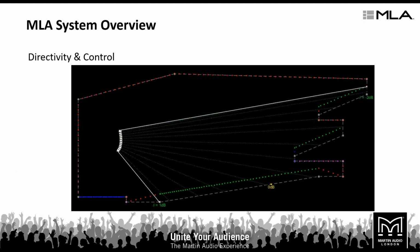So this is just a cutout of the coverage window. It's a very almost crude looking image, but don't let the software front fool you on the complexity of what this software is capable of doing. So here you can see we have blue sections, we have red sections, and we have green sections as we kind of move around the periphery of this venue.